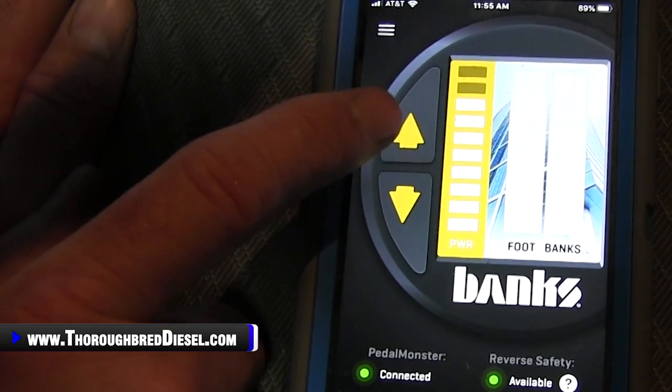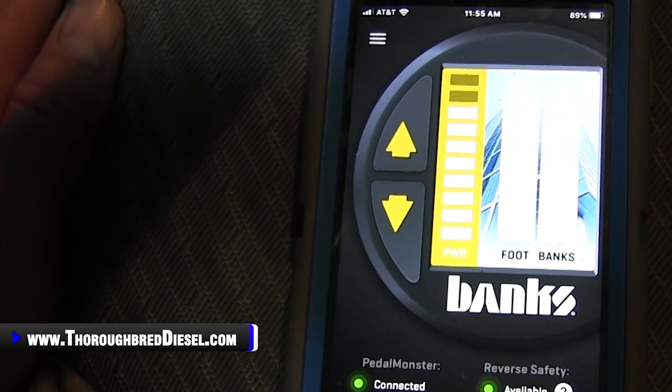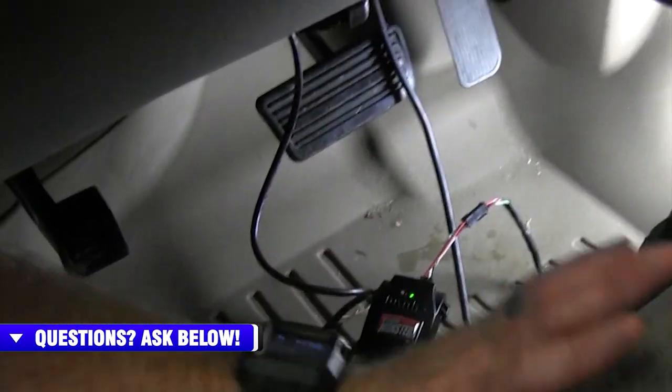So we're just going to go ahead and go to city and get it almost all the way cranked up there, and then we're going to take it out and try it here. At this point, everything is paired, so what you can do here is zip tie everything up inside of the truck and get it all squared away and cleaned up.